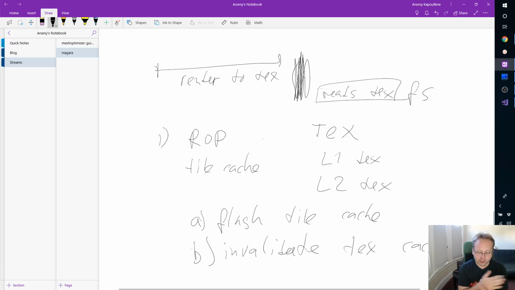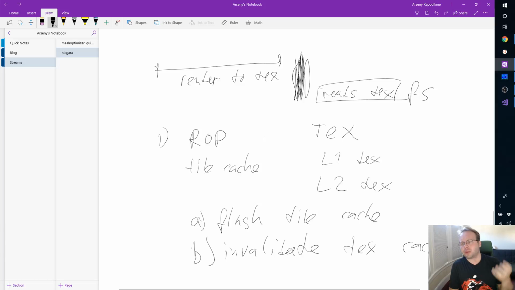So basically there is no real cache coherency on the GPU in many cases. On some GPUs, some units are coherent, some units aren't. Maybe on some GPUs every single unit has coherent access through the same cache hierarchy and it all works beautifully without issues. But it's not super common. So this is the first thing that has to happen, right? You have to flush the ROP cache, roughly speaking, and you have to invalidate the texture cache.